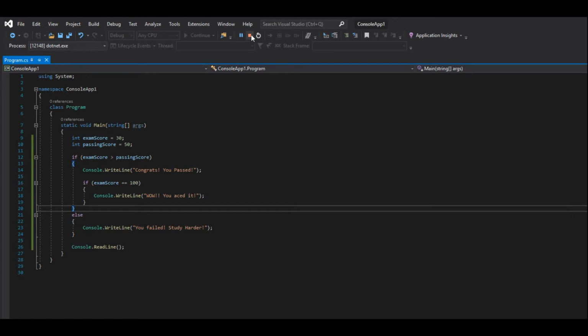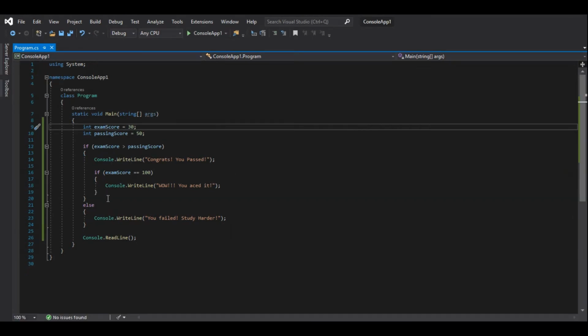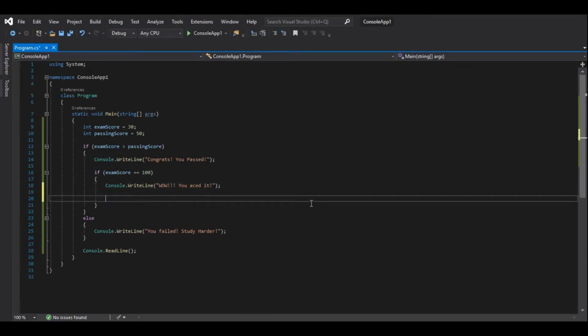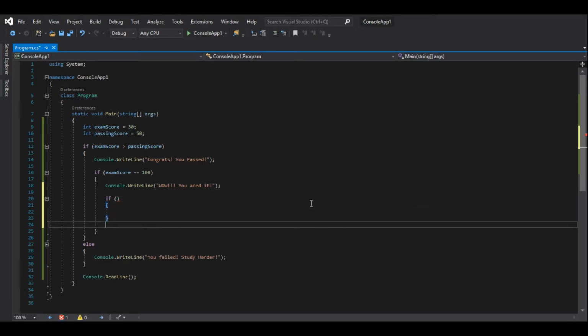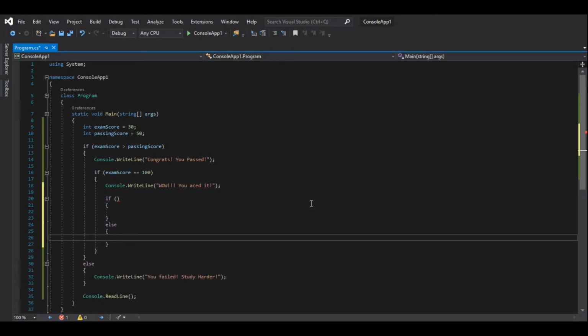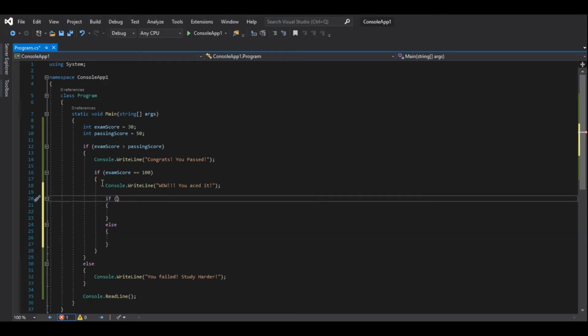Okay, so you can actually nest an unlimited number of if and else statements inside each other like this. You can go if, else, if, and you can do that as many times as you want to do. It's not really considered best practice to do that though.